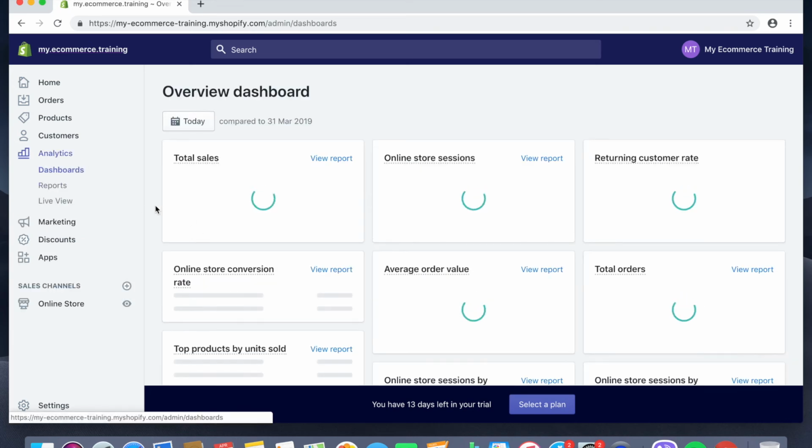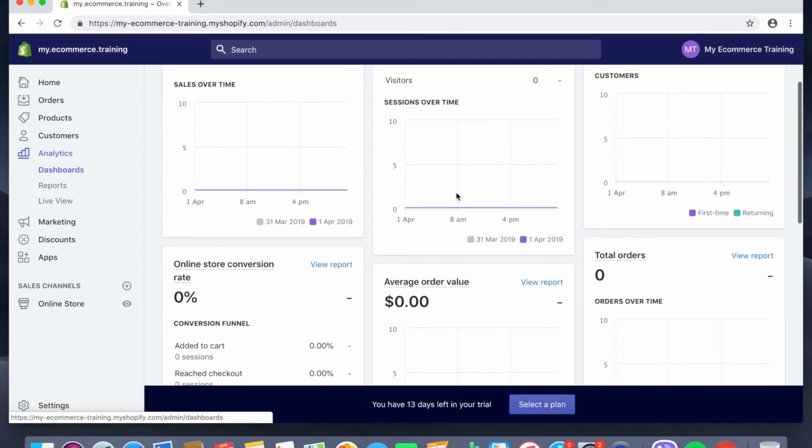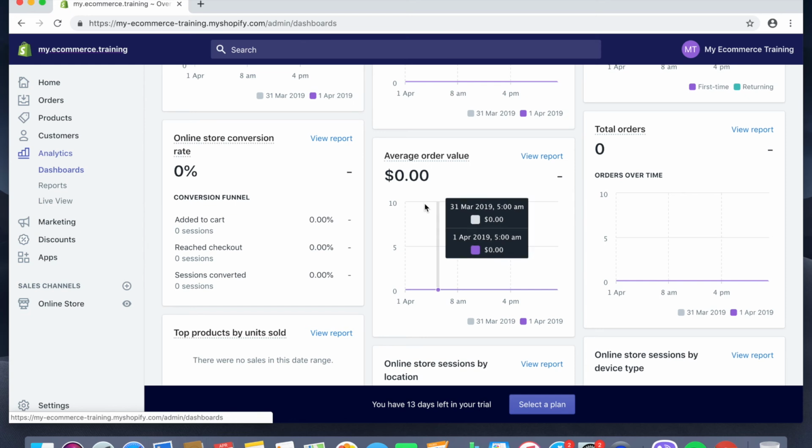Analytics. So when your store has already been published online and been seen by people around the world, you would see the analytics and the statistics on what kind of performance your store has, like how much total sales you have, online store sessions, how many people have visited your store, how many average orders.